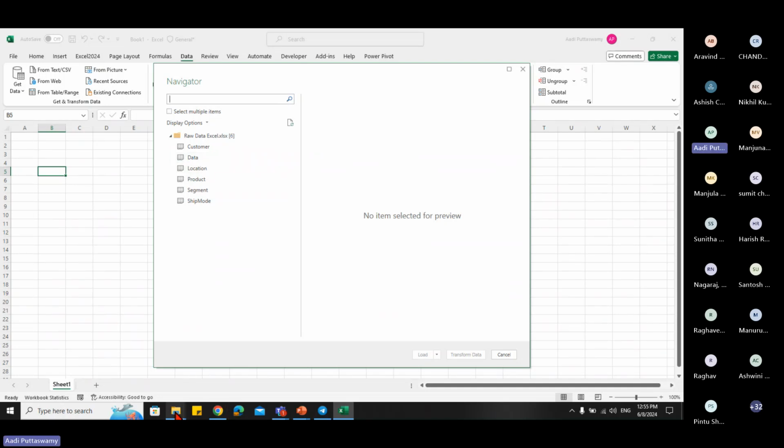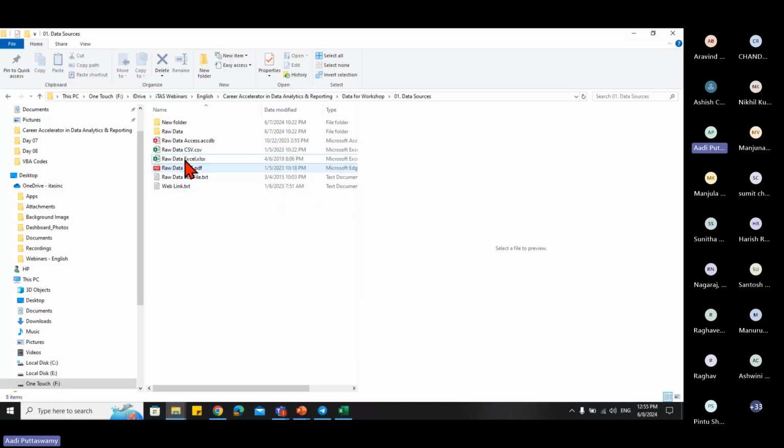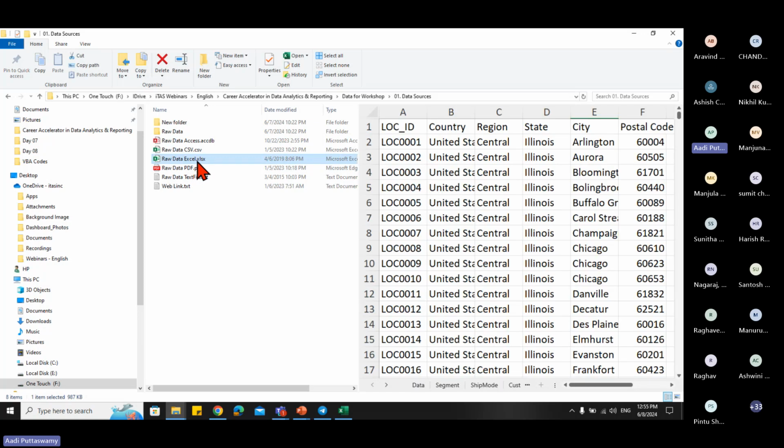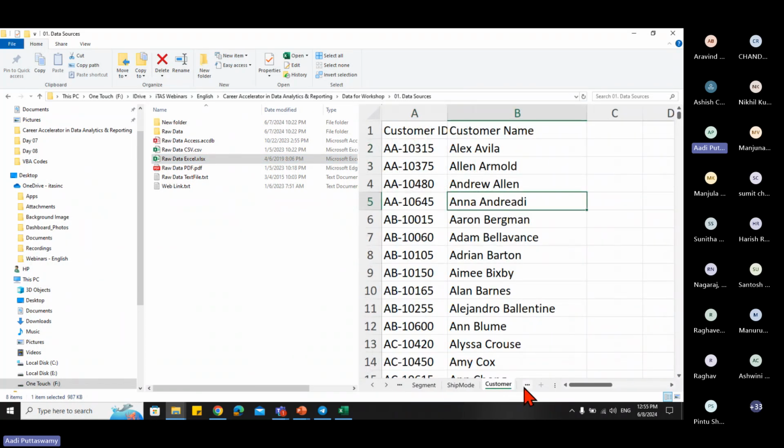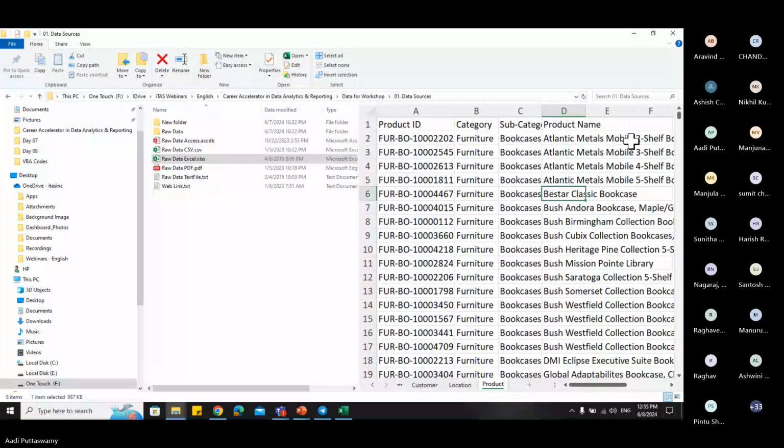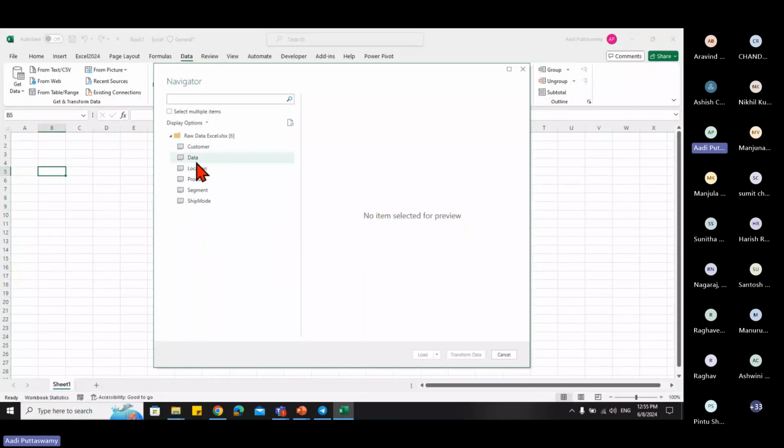Let me show you again. If I open this file, we'll get all of this. Since I'm working in Excel only, I'm not opening it; I'm just showing you the preview here. All these sheets will be considered as tables in our Excel now.